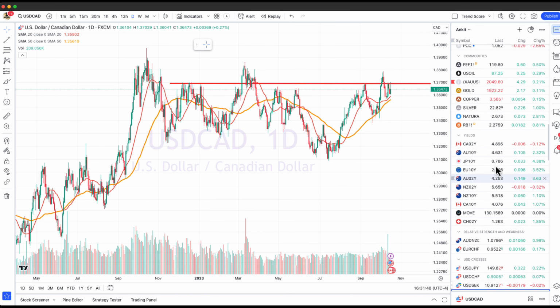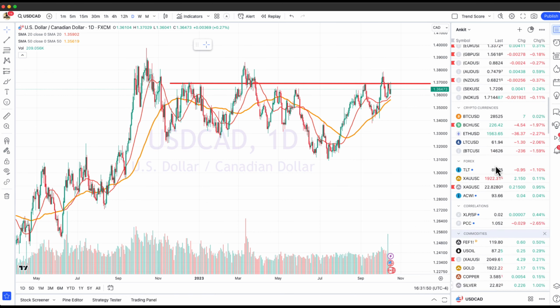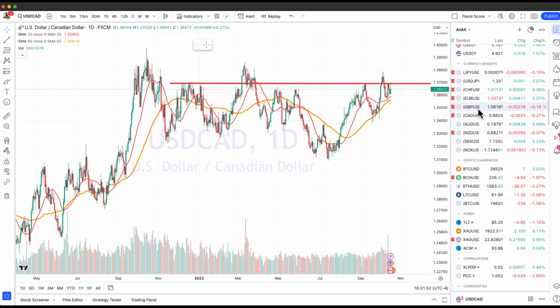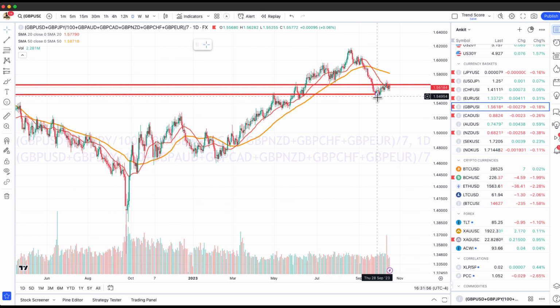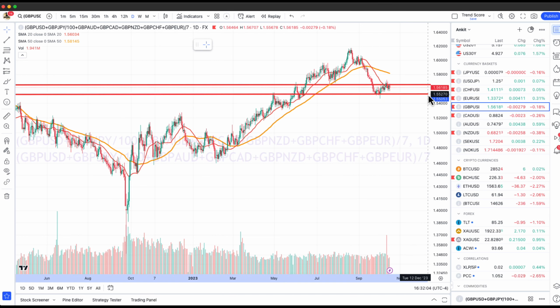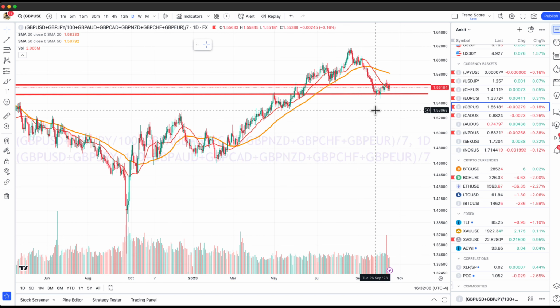Lastly, the pound. The pound can be a big mover either way, depending on where the number comes out, but I expect the inflation number to be weaker. And right now you can see that this is weak price action. This is sort of a bear rally here. So I wouldn't be surprised if we end up breaking that support tomorrow if that number comes out weaker than expected.